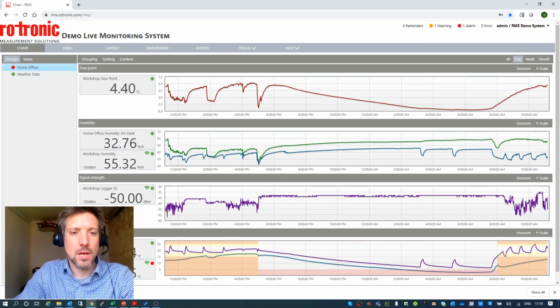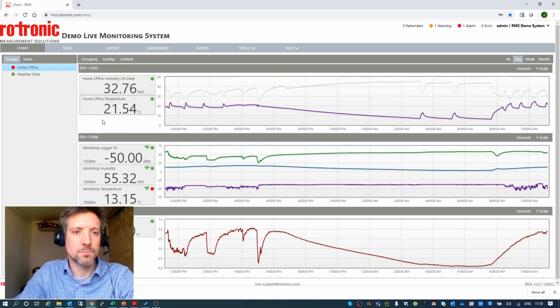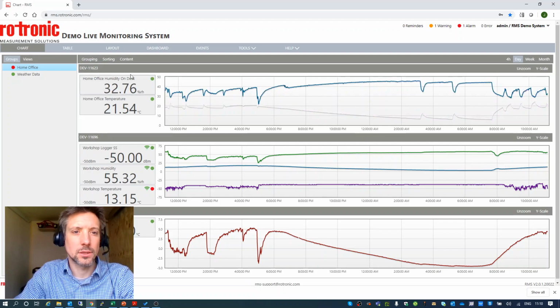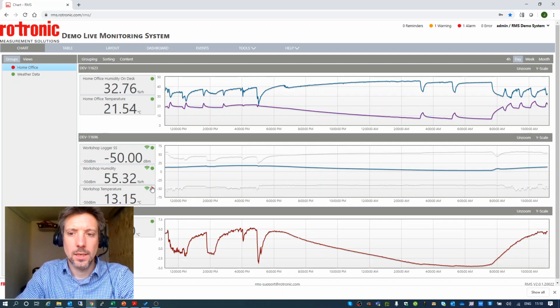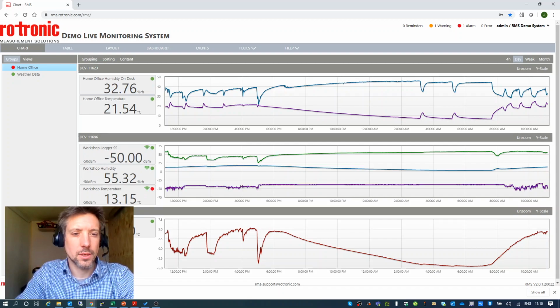Now I may want to adapt this. So we've got some basic options here. We can group the information by device. So we have our logger here on the desk, and then my logger out in the workshop with the signal strength, and then no device here on the calculated dew point.